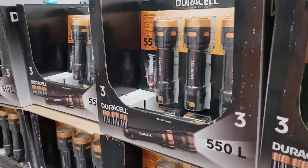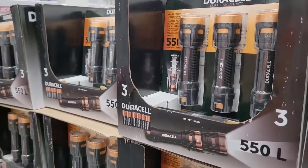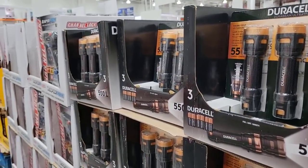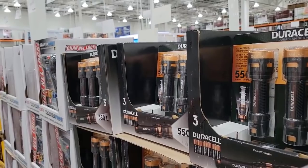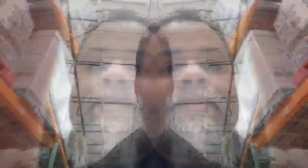Look at these flashlights, ladies and gentlemen — $19.99. You know what my wife told me the other day? We were here a couple of days ago and she looks at these flashlights and says, 'Hey, do you need any more flashlights?' with a smirk on her face. Ladies and gentlemen, I just did an elbow bump with one of the Alaska Prepper community members that caught me here in Costco. It's always awesome.